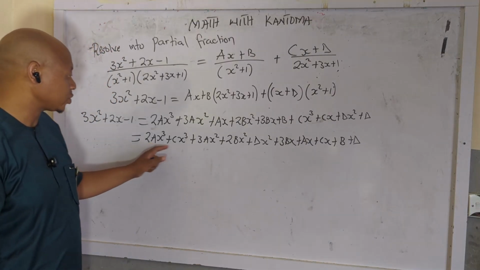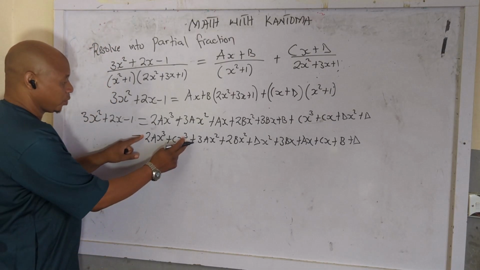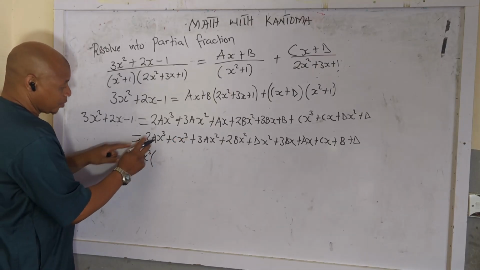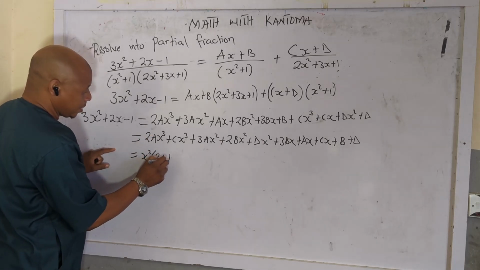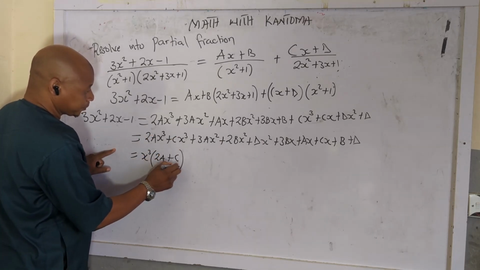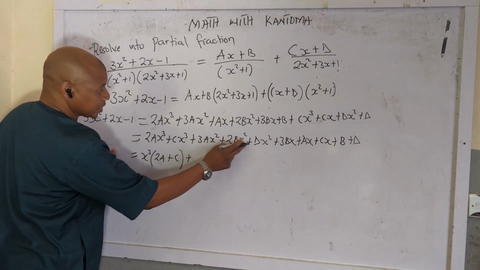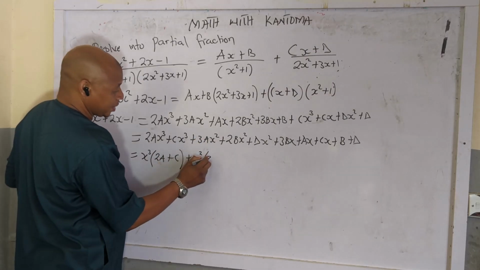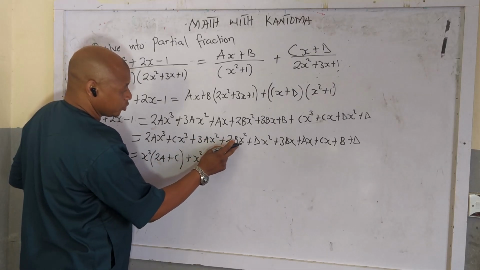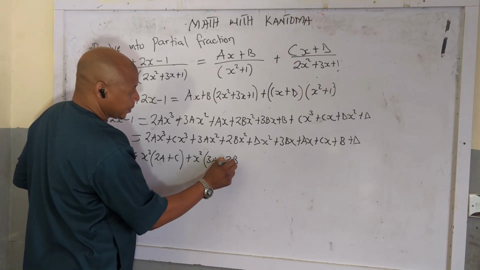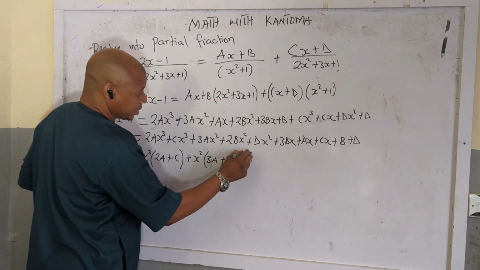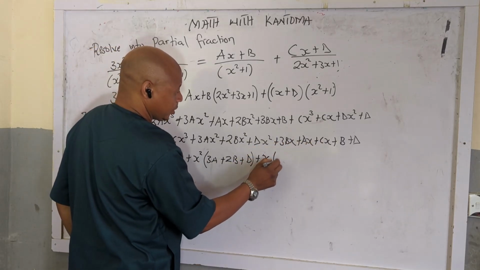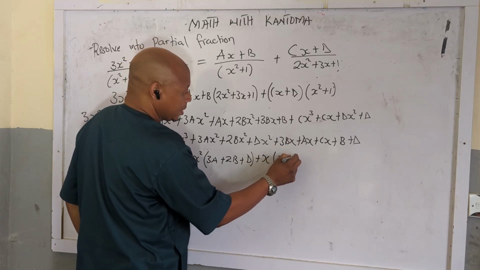So from here we can factorize what is common between each term. So those with x cubed, we can factorize what is common, and the value that is common is x cubed. So we factor it out. Remove x cubed here, I will have 2a, plus remove x cubed here, I will have c. Then plus, what is common between this x squared is x squared. So when I factor out x squared, I will have 3a here left. Plus, remove x squared here, I will be left with 2b. Plus, remove x squared here, I will be having d. Then factor out what is common between this. 3 also, we have x is common. I have 3b plus a plus c.